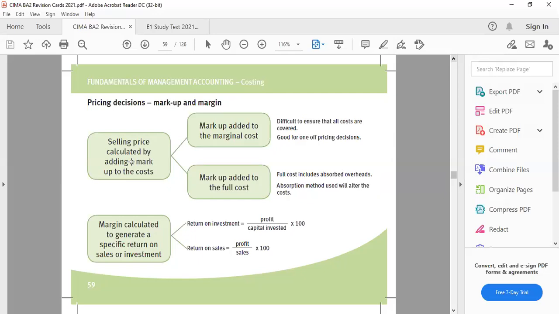So selling price is calculated conventionally. Regular method of deciding on selling prices: total cost plus profit margin is equal to selling price. But we also see that in certain situations, the selling price is as low as variable cost plus the profit margin.